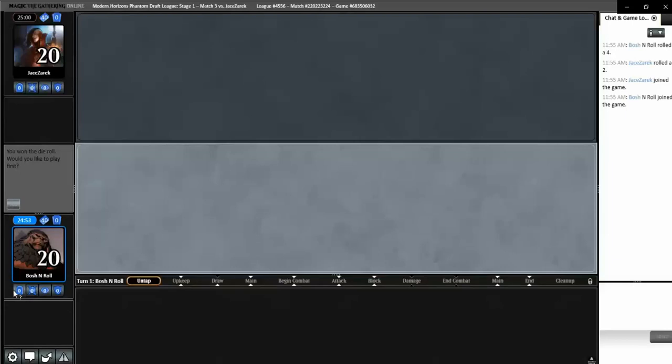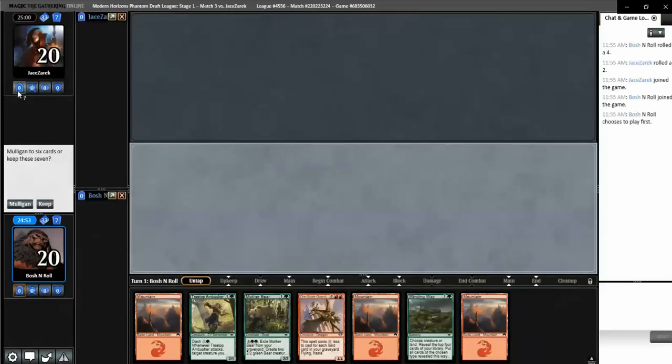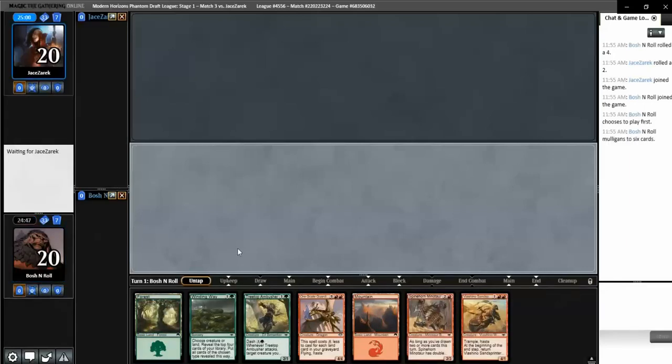Oh, we won a die roll. That's nice. Oh no, our first mulligan of the day. Again, punished for not having enough green sources. Alright, this is mostly the same hand with a green source, so I'm going to keep it.